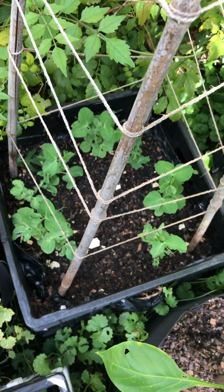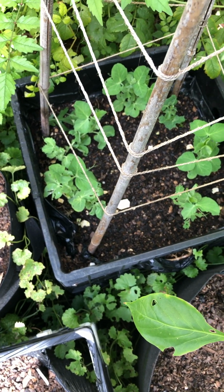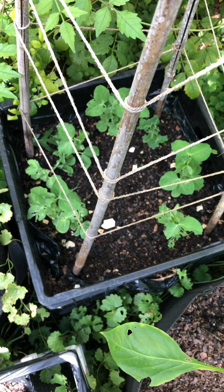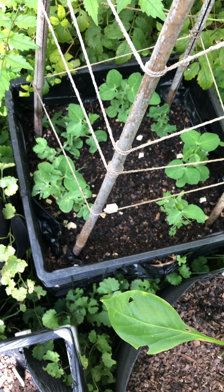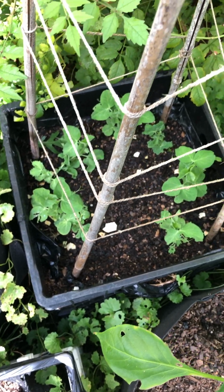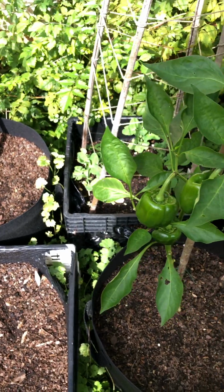I have also planted some peas over here. The variety of peas that I planted are snowbird peas, or at least that's what the package said. They came with those beans that I thought were going to be bush beans that were sending out tendrils, but I have some peas up for the fall.